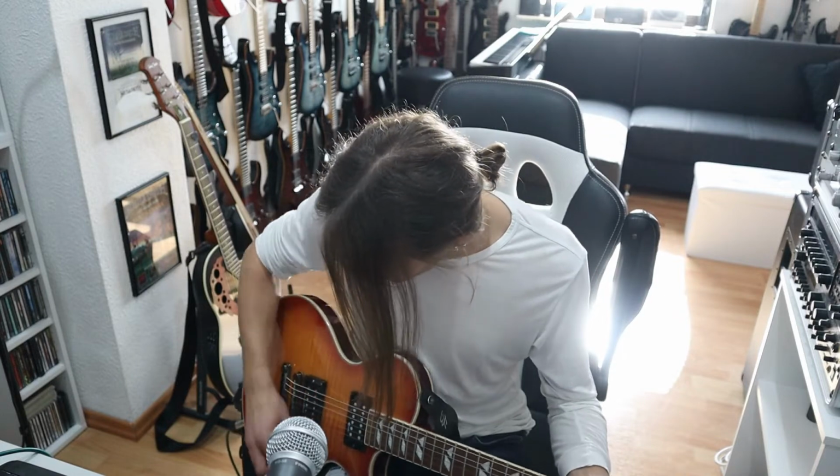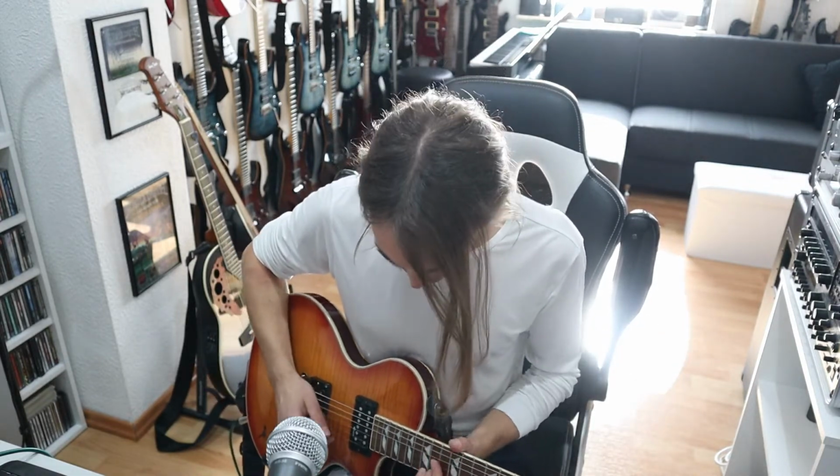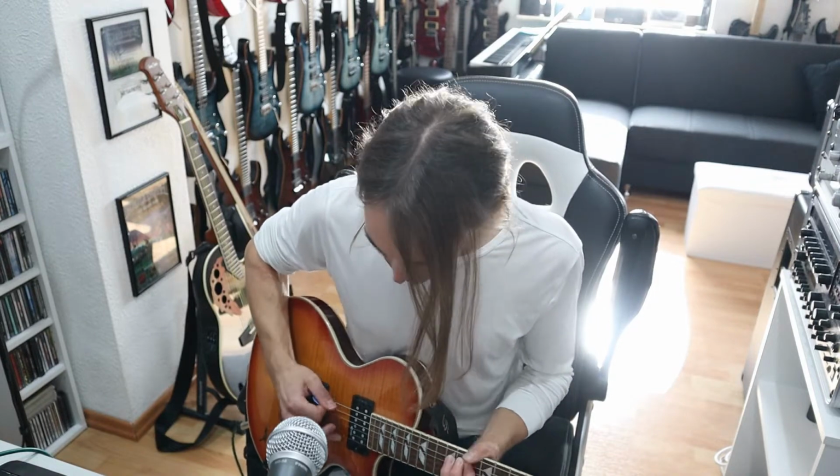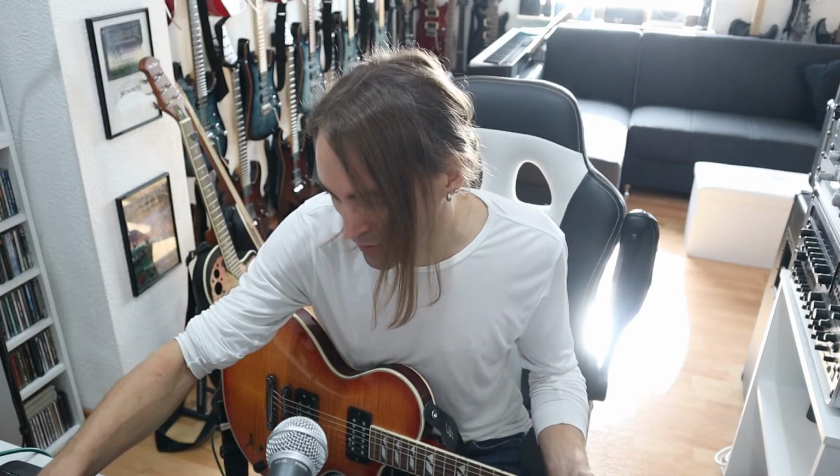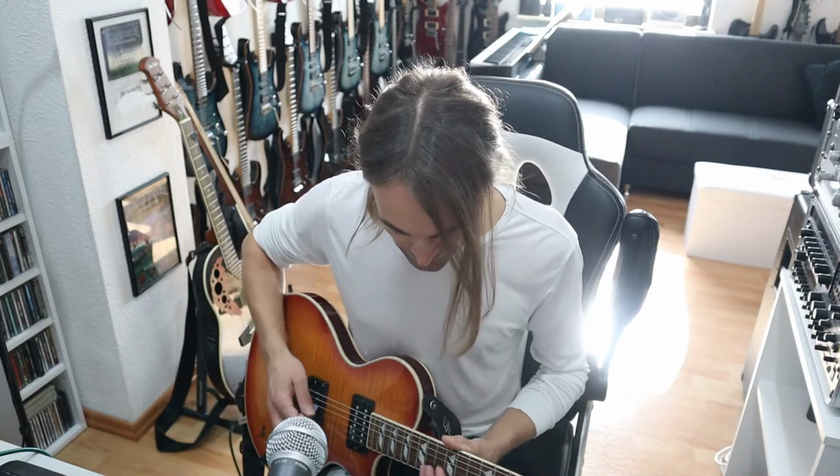So yeah, I can show you some sounds of the guitar. I think you get the concept of the sustainer. And to be honest, I didn't use it very often. But if you are after long sustaining notes, it definitely helps, of course, especially if you're playing clean solos. So let's try that out. There's a clean tone.